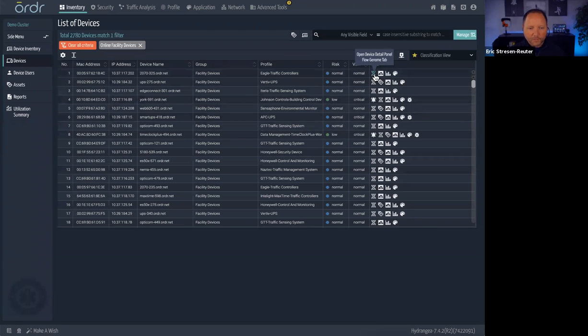And what we're going to focus on now is this flow genome. The flow genome, which is this DNA icon, a spiral helix, represents digging deeper into the particular flows that that device has. So if you don't see this flow genome icon, that's an indication that we're not seeing enough information to be able to extract the flows. That's something we'd have to look at with you, but you should see with a proper configuration, these showing up. And then to get into the details, you can click on it.